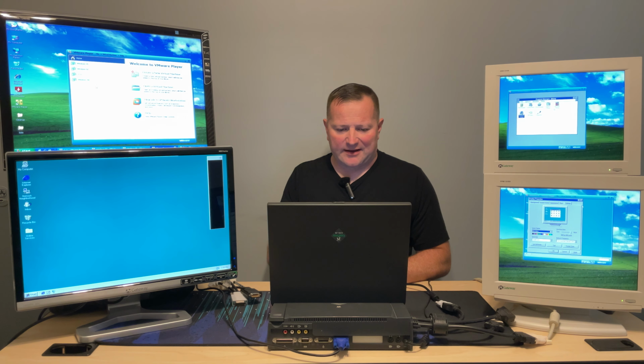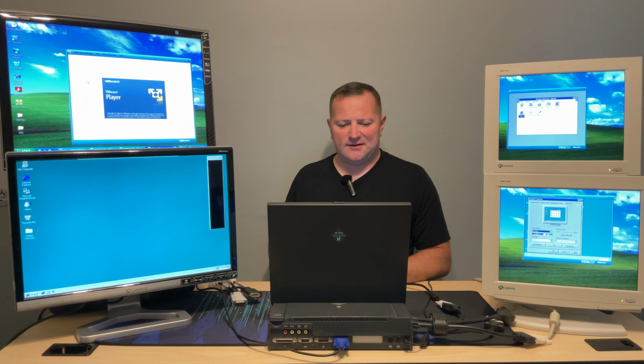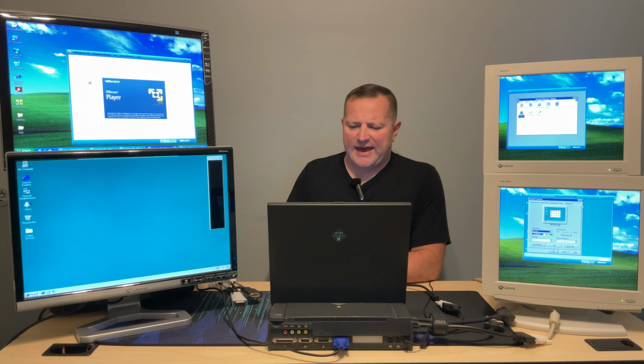And we are going to go ahead and open, or attempt to open, our 4th VM, Windows 98, and I'll show you what happens there. All right, so I got 98 up here on this display, my main display. And in a second here, you're just basically going to see an error that pops up saying not enough memory resources or something to that effect.